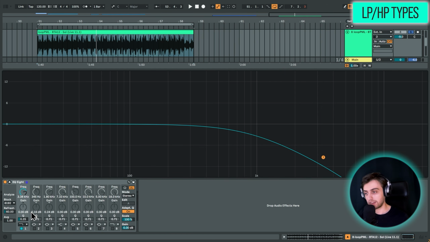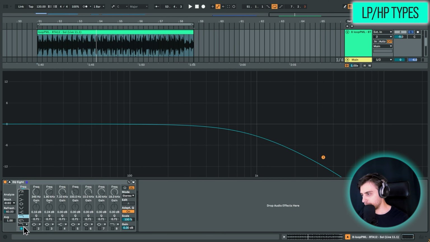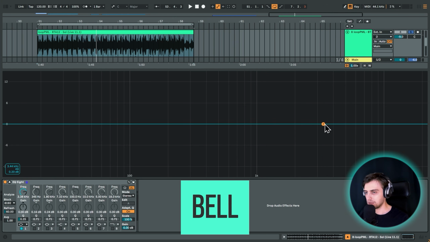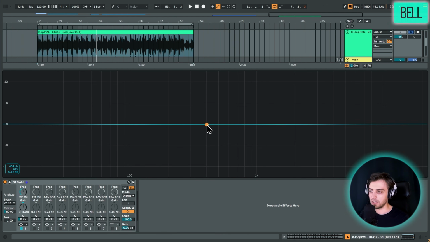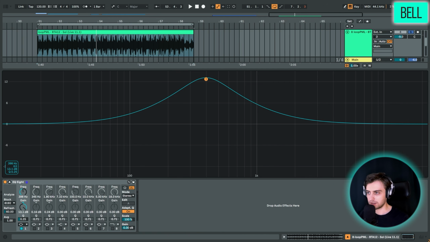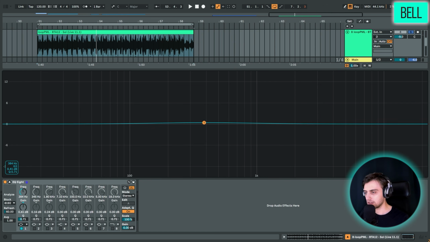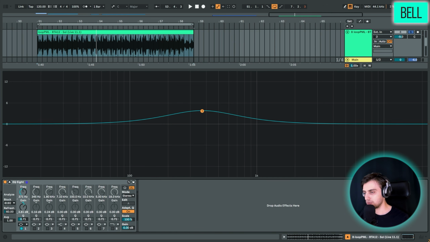The same exact thing can be done with the high pass. We have already 4 types of curves covered. Let's take a look at the other 4. So first of all, let's take a look at this one. And this one is called a bell. And why is it a bell? Simply because you can shape it sort of like a bell. So in the bell, you not only have the Q, but you also have the gain. So the gain allows you to boost or cut certain frequencies.